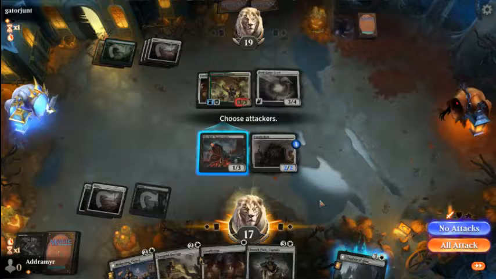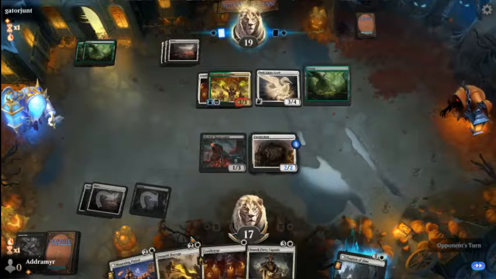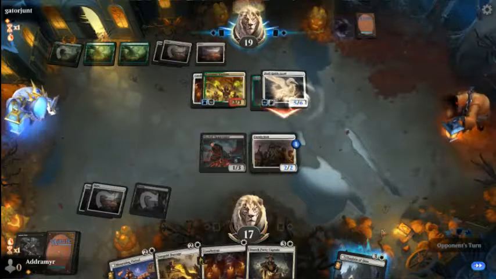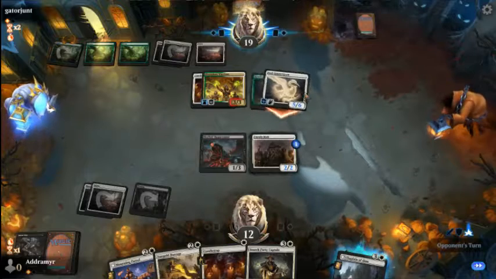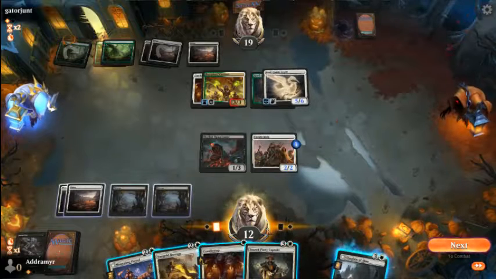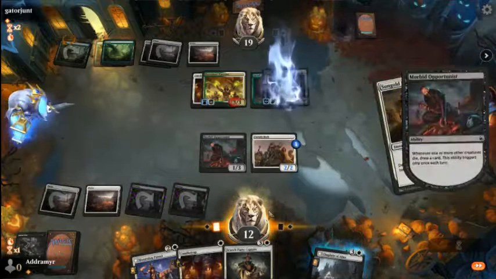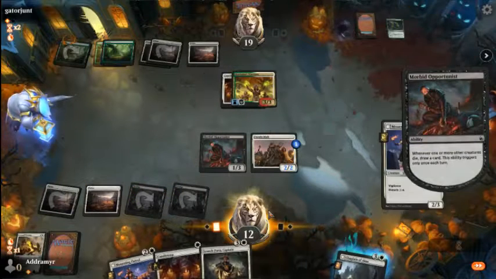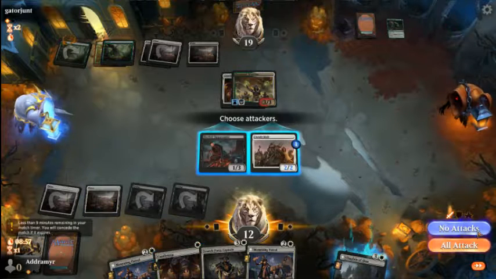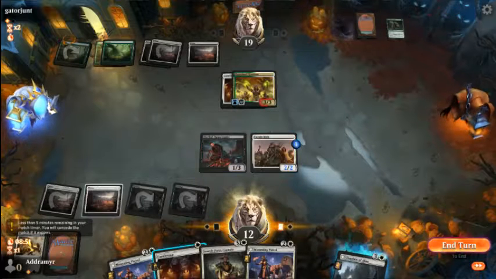Didn't draw a land again, but next turn I have 2 ways to deal with the Griff. He invests pretty heavily in that flyer, which is totally fine by me. I'm gonna destroy it. No attacks, possibility of a Bounding Wolf again.